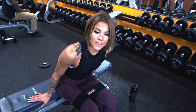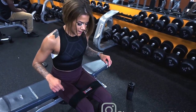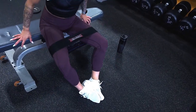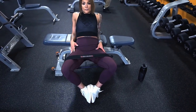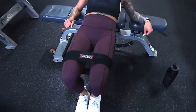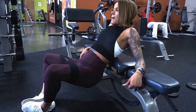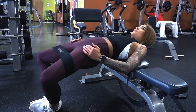Also, I learned this from Brett Contreras. I'm probably butchering his name, but doing a hip thrust when your feet are in frog position, it takes the tension completely off of your quads and solely on your glutes. So when you're like this, you can't really get as low, and oftentimes your quads are going to take the lead. So by putting your feet together, this immediately shoots up.